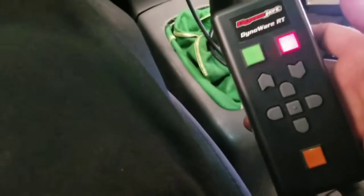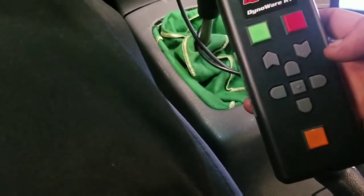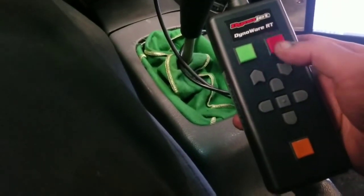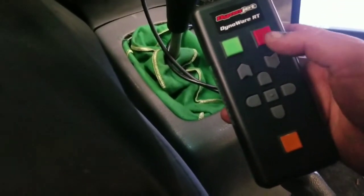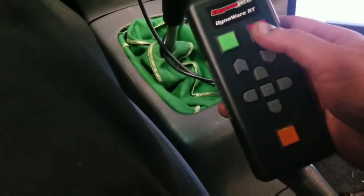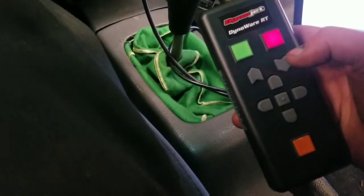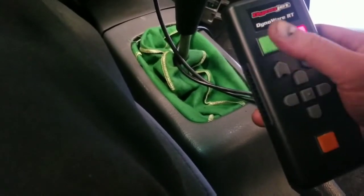So I wanted to get a quick video because I've been talking about this for a little bit with customers. Some customers will ask about the whole dyno tuning process. And basically what you see right now is the dyno controller. The red light that is blinking is the brakes for the actual dyno, because you do not use the vehicle's brakes when you're on the dyno. So this will actually engage and disengage the brake. I don't know if you can hear it, but it's like a semi-air brake. And then this one actually starts the run.